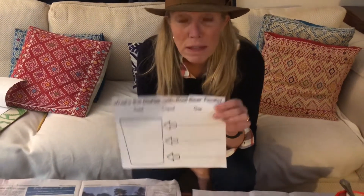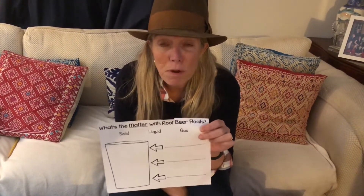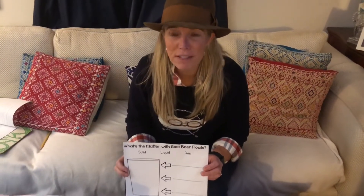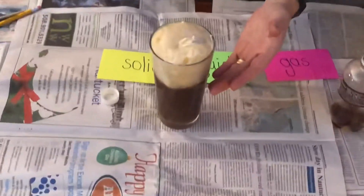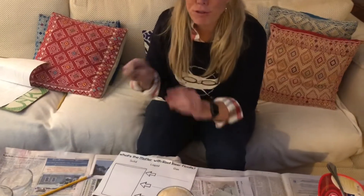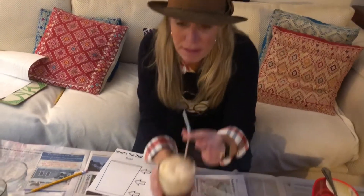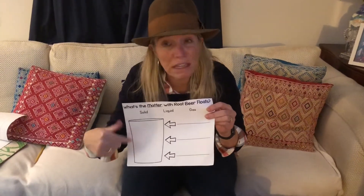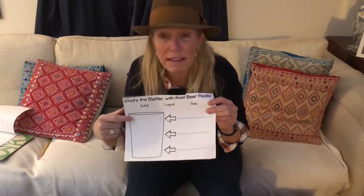Now we're going to get some crayons and get your paper. If you don't have one like this, you can watch us do it together. I'll give you a moment to pause the video so we can get our equipment out — you want your paper and some crayons or markers. Okay, kindergartners, the last part of our science experiment. We did the fun part where we made our root beer float. Oh, and I forgot the best part — grab your straw, stick it on in, and take a sip. While we're enjoying our root beer floats, we're going to fill in what we call our data sheet. Scientists always take data, so let's be scientists and take data on our states of matter.